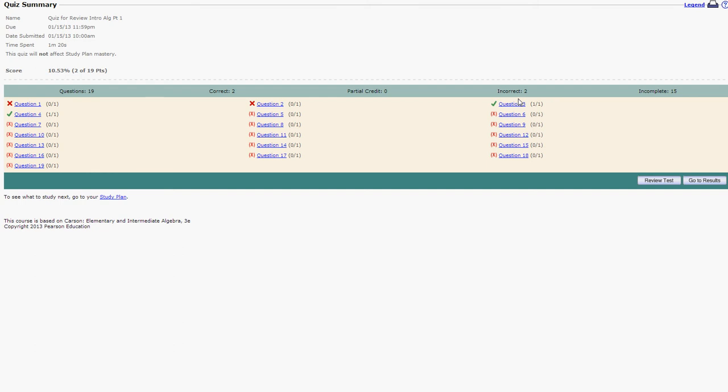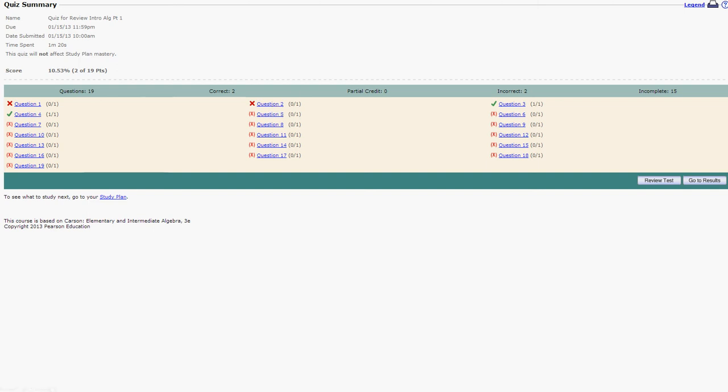Now, typically on a quiz, the questions will not be in the same order as they are in the homework version of the same assignment. So instead of remembering, gosh, question 2 is a question I got wrong, what you want to do is hover your mouse right over question 2, and you'll notice it labels a question R.2.33. That means that's the real name of the question, R.2.33. That's the question I want a little extra help on.